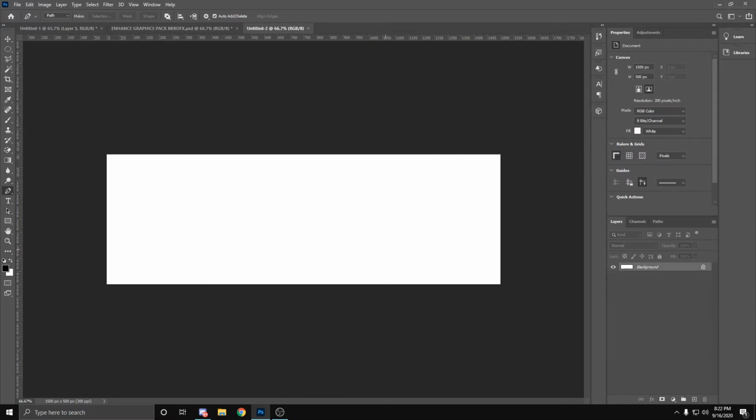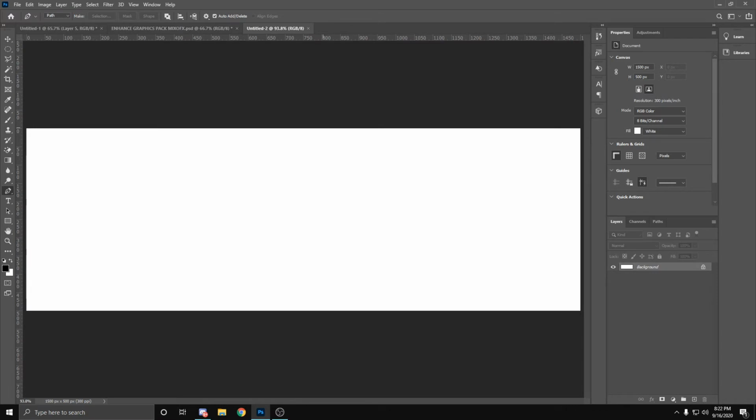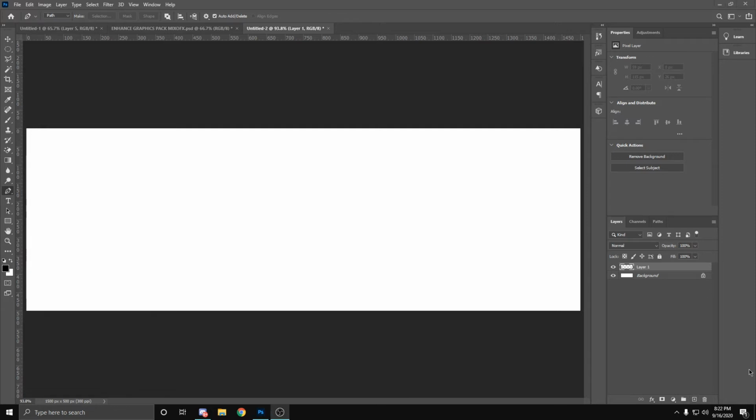So now that you're here, I'm gonna press Z and fit screen, and first off we want to make a new layer, so right here. Once you've created this new layer, you want to go up to here, and it might be this rectangular marquee tool, so like this. Right click on it and then go to elliptical marquee.